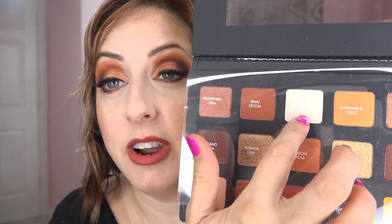This is my highlighter, Ice Gold. I love it. You could really go crazy and make it look super white up there, but look at how pretty and subtle that is. I mean, it's dramatic, yes, because the rest of my eye is dramatic, but look at how beautiful that pearl is with these other colors. You kind of wouldn't think that. Would you think a white pearl would look good with these, or would you think more gold or more sort of yellowish or even more champagne? No, the white, it just does it.